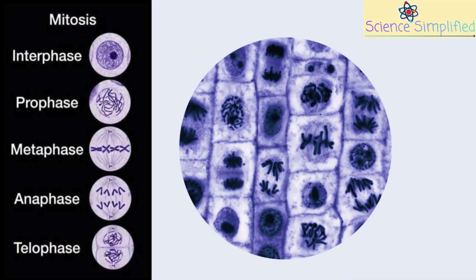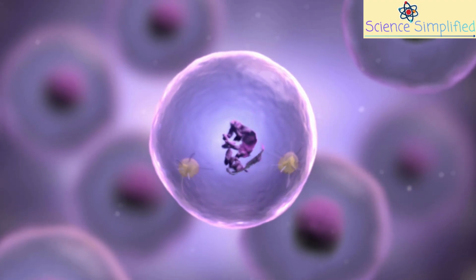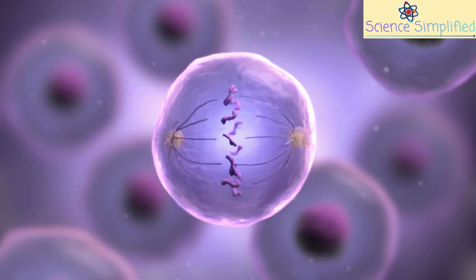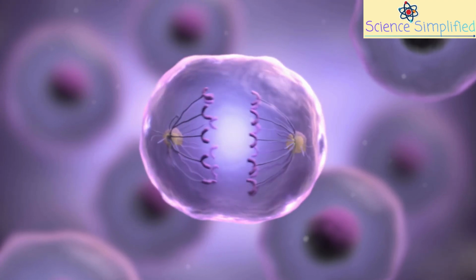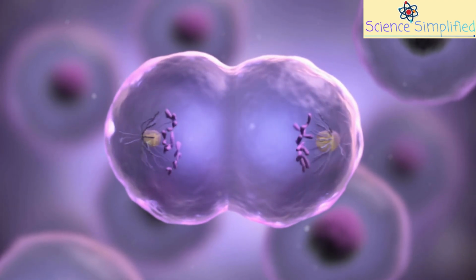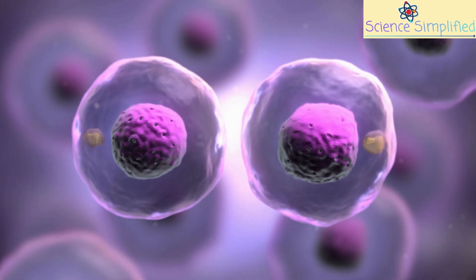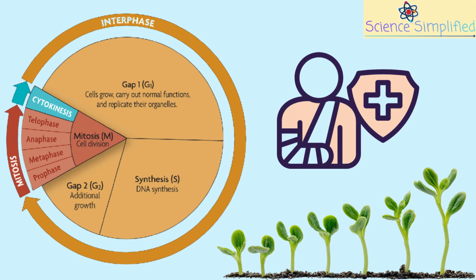Then, in mitosis, prophase is when mitotic spindles form and the nucleus disintegrates. Metaphase is when the chromosomes line up in the middle of the cell, chromosomes are split during anaphase, and the nuclei reform in telophase. Lastly, the cytoplasm splits in cytokinesis, and the two identical cells are fully formed. The cell cycle is important for things like growth, repair, and much more.